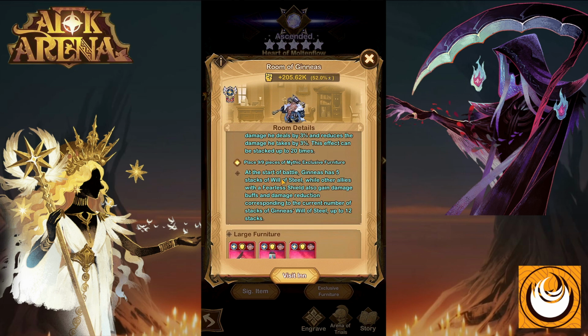So this is essentially 60% damage reduction and 60% increased damage to all of his abilities. His next ability at 9 out of 9: at the start of battle, Ginneas has 5 stacks of Will of Steel, while other allies with a fearless shield will also gain damage buffs and damage reduction corresponding to the current number of stacks of Ginneas's Will of Steel, up to 12 stacks. So this is a pretty significant amount of damage reduction and damage increase that he can provide for his allies. So let's have a look at how he does in battle.